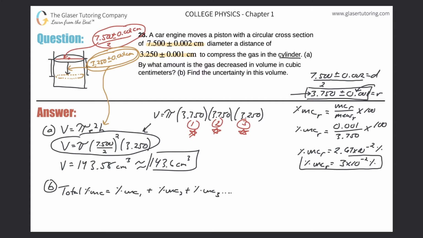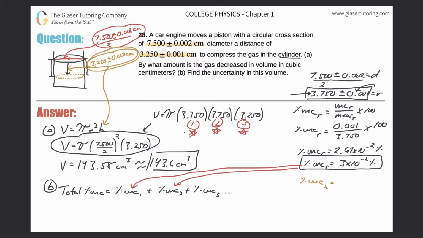Now remember, we used the radius twice in our calculations, right? We use it twice right there as I boxed it in. So this percent uncertainty is going to be for the first measurement value and also for the second here in our formula. Now the third one that we use in our calculations is the height. So that's the next step. I have to find the percent uncertainty associated with the height.